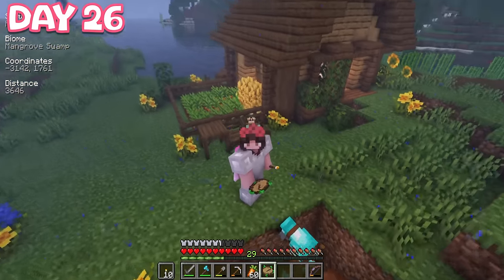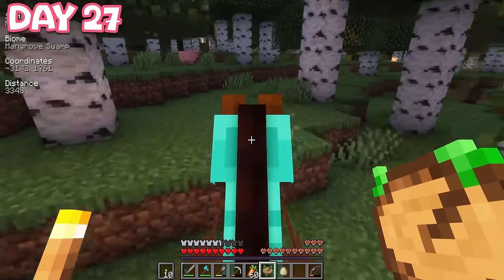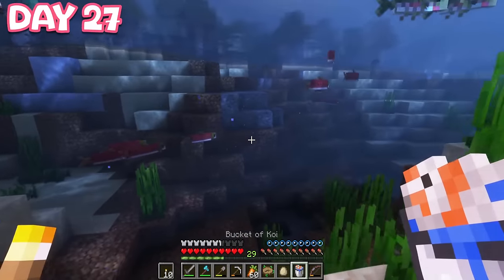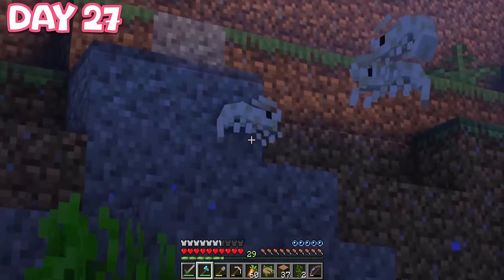I have to go like almost 4,000 blocks. So I'm gonna take Kevin. Let's go. We're going to the mangrove swamp. So I started adventuring and saw a ton of weird and cute things. Oh my gosh, also these fish. Can I take this? Oh my gosh, I have a bucket of koi. Oh my gosh, finally we can ride across flatland. The shrimp are swimming. This is the most hilarious thing I've seen.